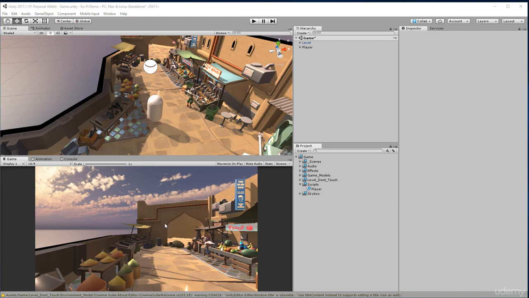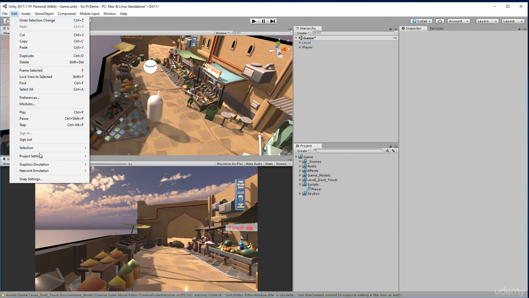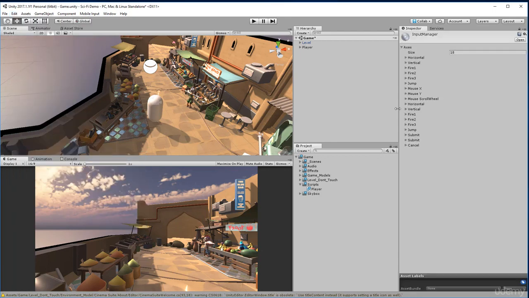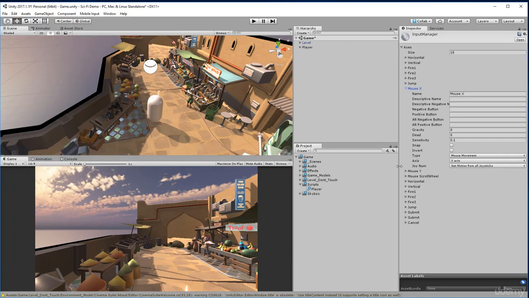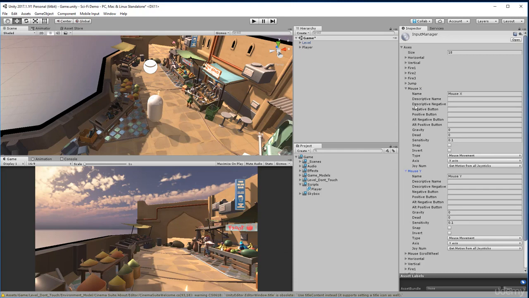Similar to how we can get horizontal input values, we can also get mouse values. If we go to Edit, Project Settings, Input, you'll see here that we have mouse X and mouse Y values. Along the x-axis, if it's in the dead center, it's 0. If I go to the left, it becomes -1. If I go to the right, it becomes +1. Same for mouse Y along the y-axis. The y-axis becomes 1 as I go up, and -1 as I go down, and 0 in the dead center.